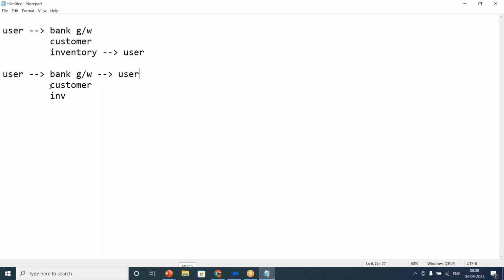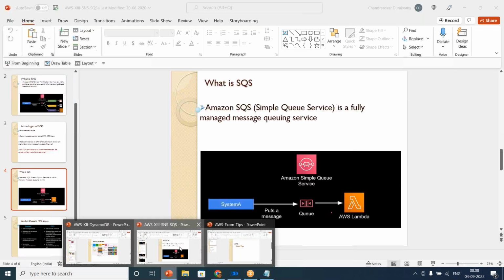So this will all happen in parallel because these are all internal to you, not to your customer. Whether you update your customer table or your inventory, the user is not in the least bothered. All that the user needs is whether he has paid the amount correctly and whether he will get the milk or not. That's all. So all these are separate processes, processed through a queue. This is called a loosely coupled architecture, and that is where your SQS comes into the picture.